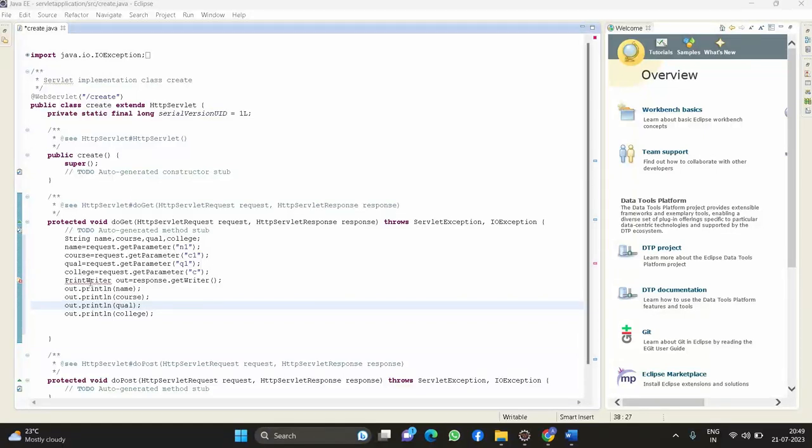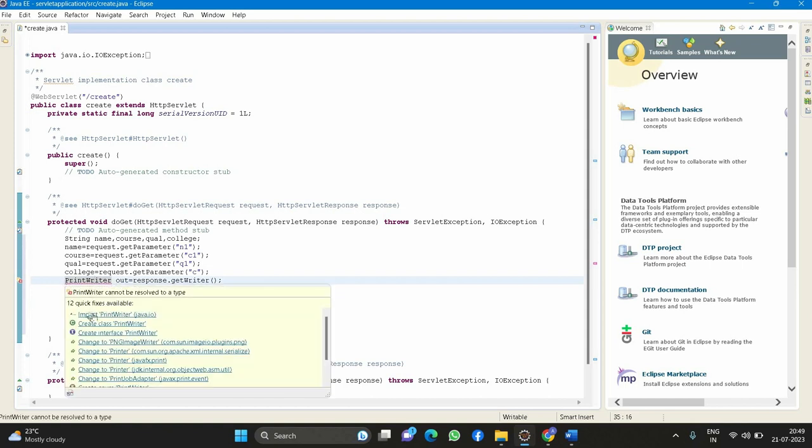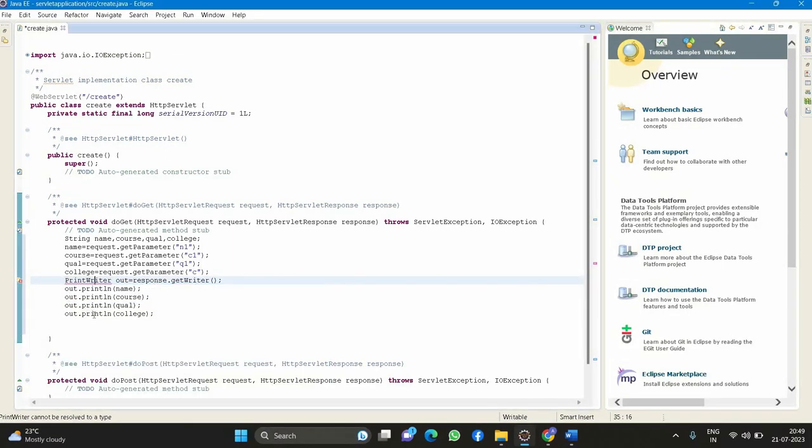There is an error in this. If there is an error like this, just click on it, and it will suggest importing PrintWriter. Click on that, and the error will vanish.